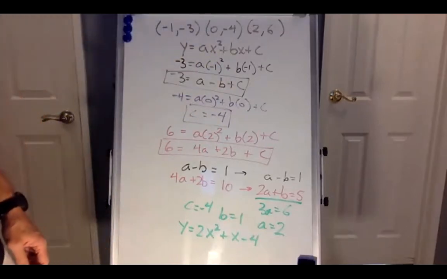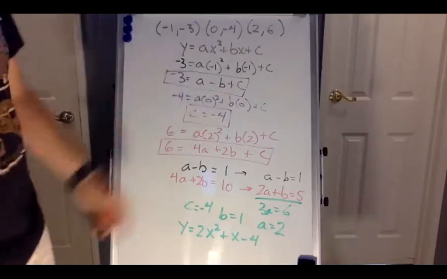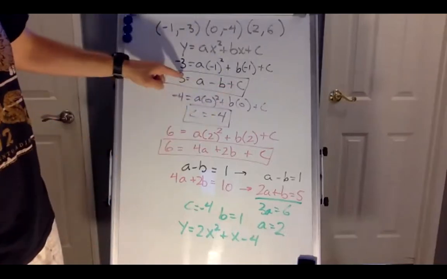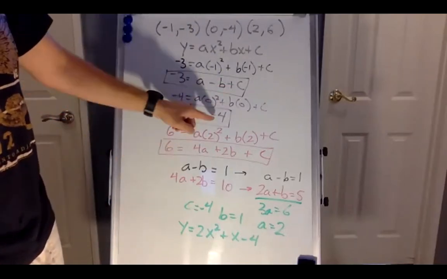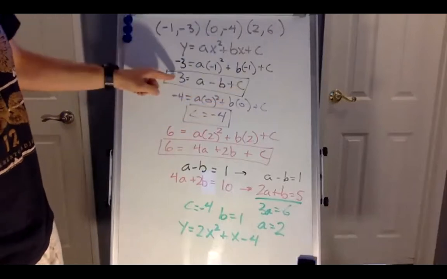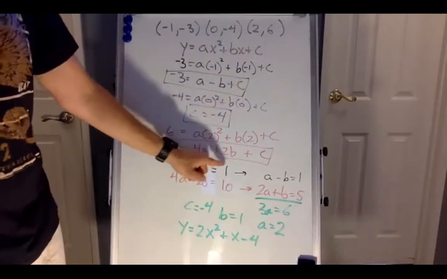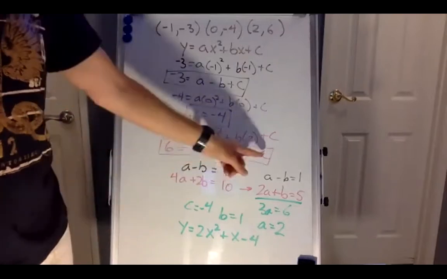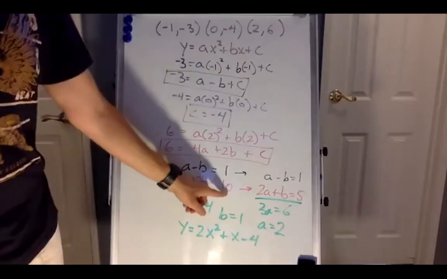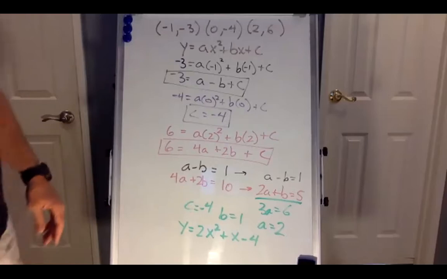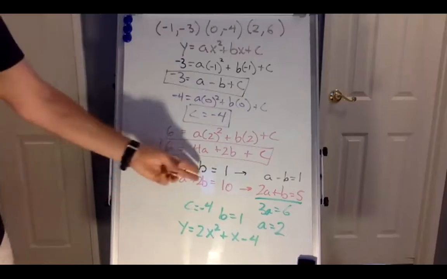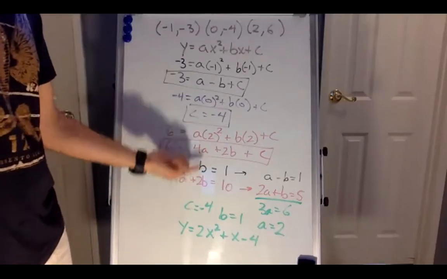Where did you substitute the 4 for C? Here in black, see, here in black. I substituted negative 4 and added it to the negative 3 to get a 1. And then in pink, I did the same. I added 4 to the 6 to get 10. And then just divided by 2. I set them both up so that these are on the left-hand side above each other so that I could use elimination.